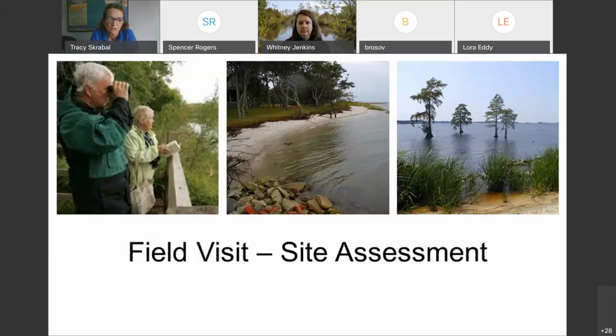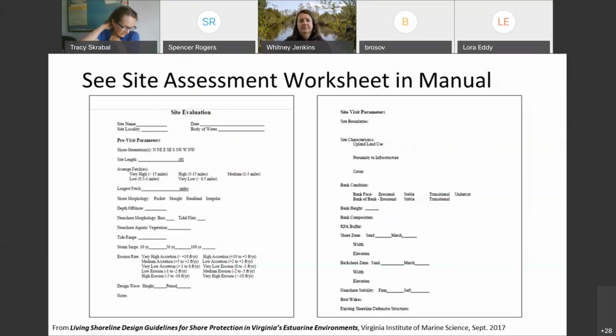I'm going to talk a little bit about what you look for when you go out to the site and tools you can use. And again, these things are meant to work in concert. One of the things that I've developed over the years, and there are tools that we provide you all as practitioners, are our site assessment worksheets. We have two different worksheets that I wanted to show you that I like. I'm showing you two because I don't think either one has everything that I like when I go to a site. So we're going to give you two tools.